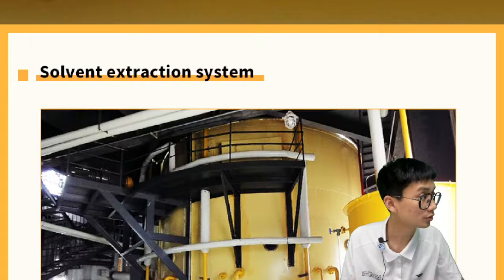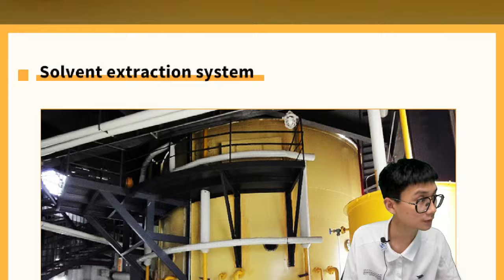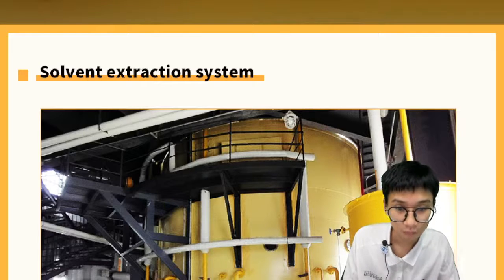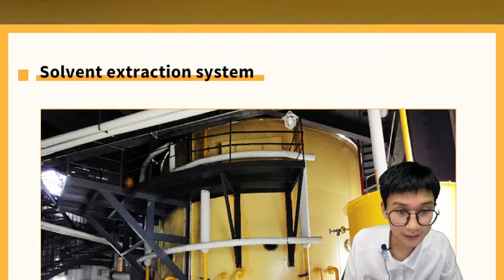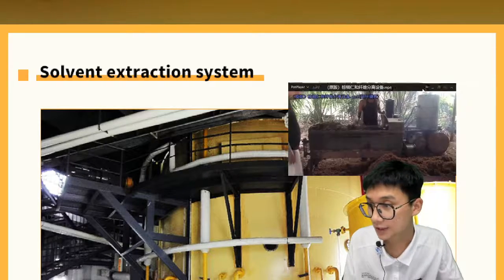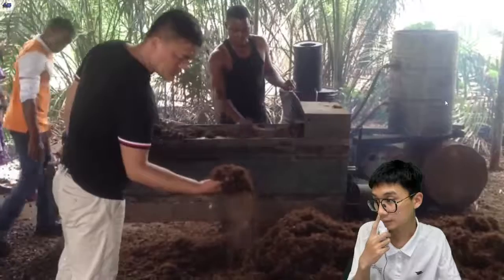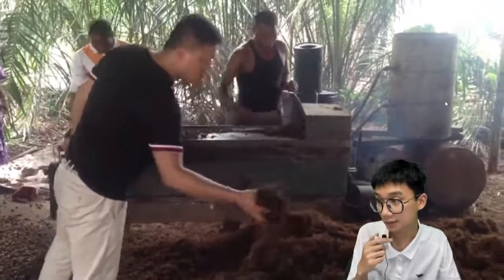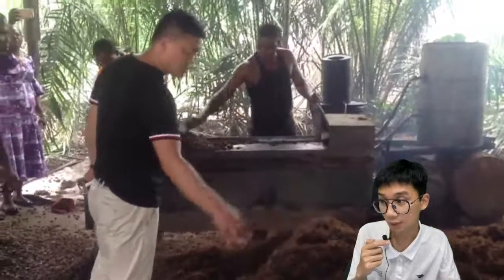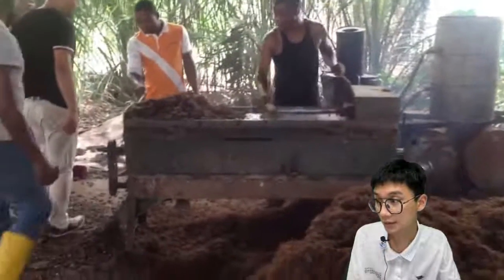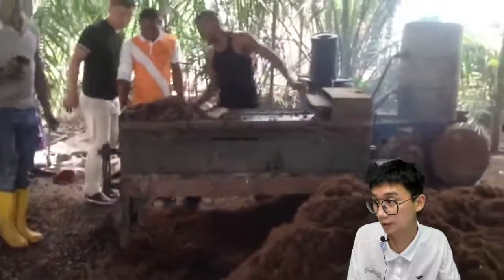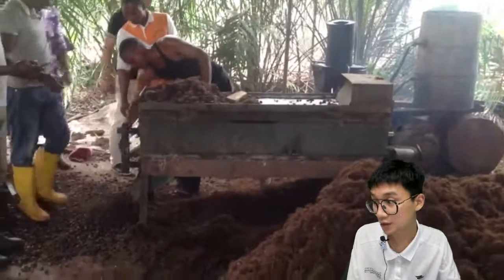Let me show you something different over here. Yeah, about the videos, right? First of all, this is the fiber and nut separator. This is also one of the previous cases that we have. But we have already updated the machines in recent years, so the video is not of the newest machine.